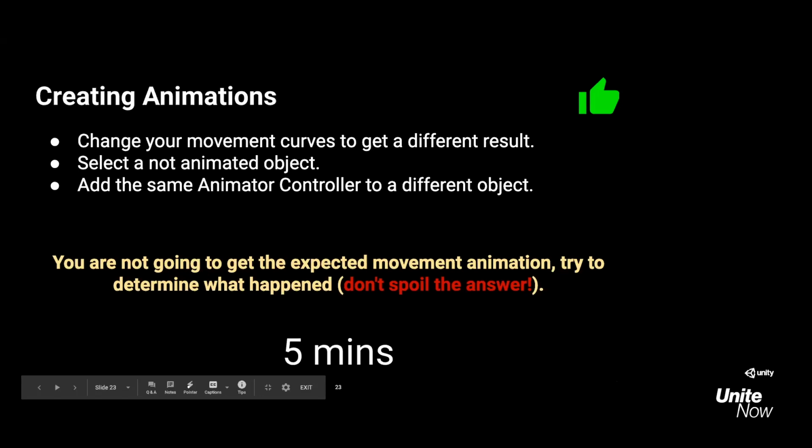You will find an error. Maybe some of you already detected that error, but maybe not. So try it. Try applying the same movement animation to several objects and see what happens. I want you to guess what the error is, and don't spoil the answer yet in the chat. Leave it for later. So you have 5 minutes to discover that. And let's start.